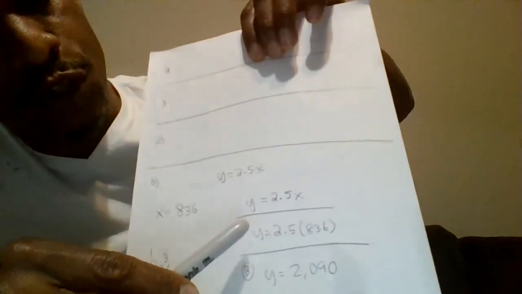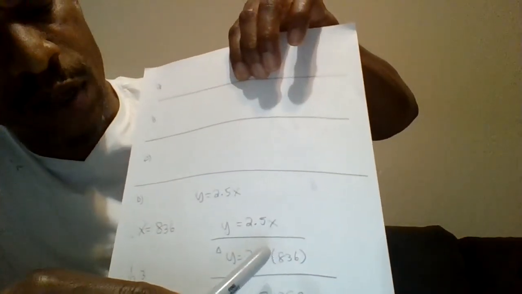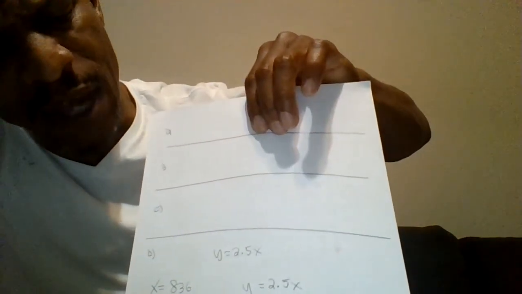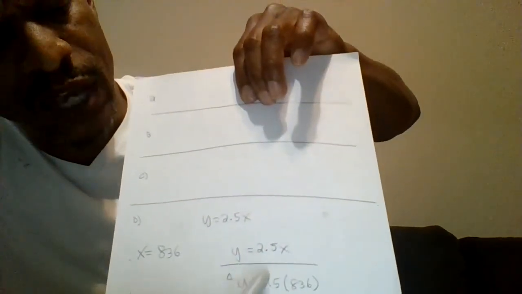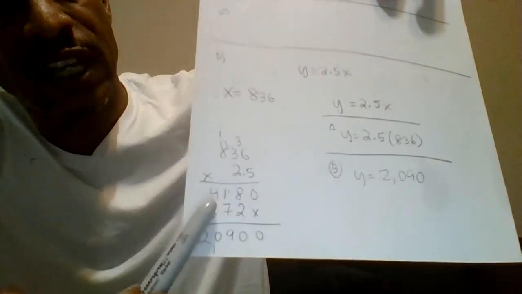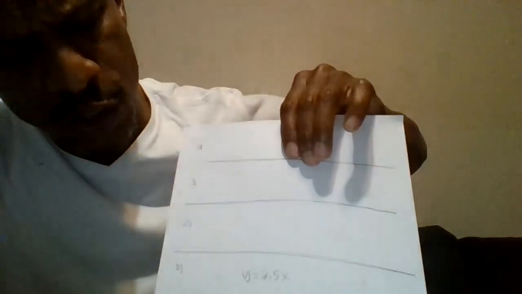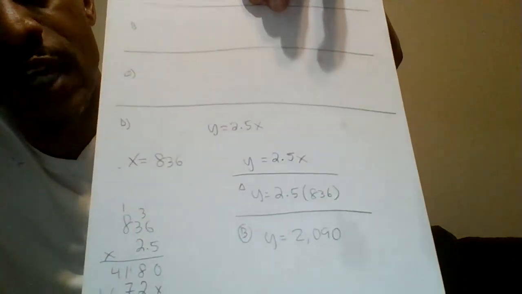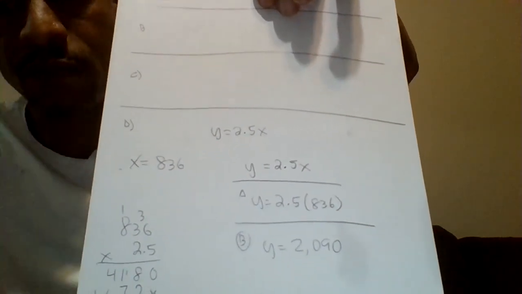Now, in the real world, you'd have an Excel spreadsheet or calculator or something that would run this. Right now, you're going to do the actual computation. So you take the 836 pounds of strawberries, which is the letter x, because x represents the pounds, remember, from the unit rate. And then you multiply by the amount that you're going to pay per pound for the strawberries. Well, that's $2.50, represented by 2.5. Once you do your multiplication, which I must see from all students, you take your value and put it right there: y equals $2,090. That's what you would have to pay if you wanted to purchase 836 pounds of strawberries. So I hope that helps you out, Ashley.